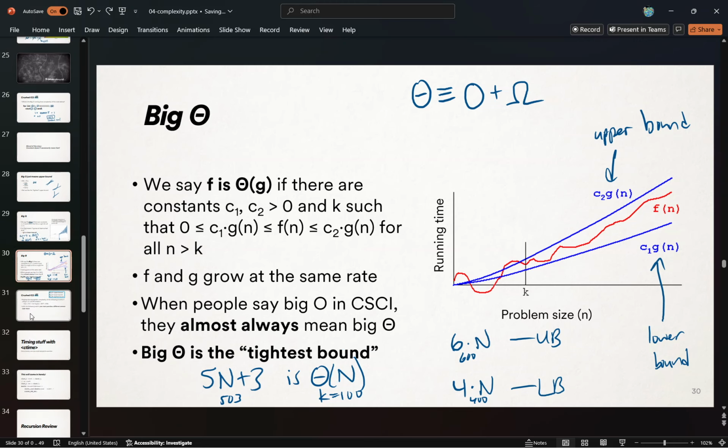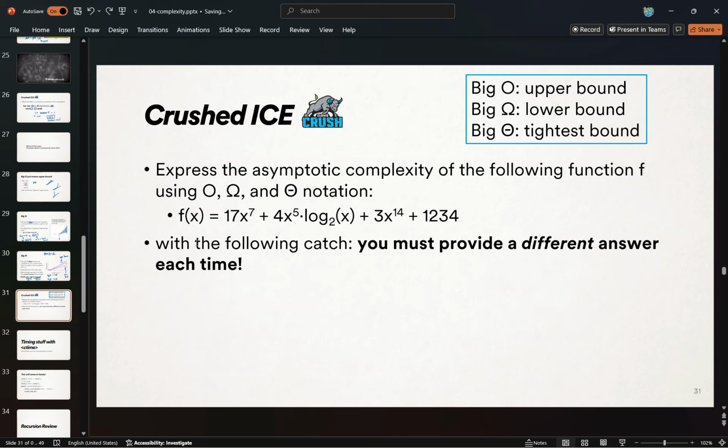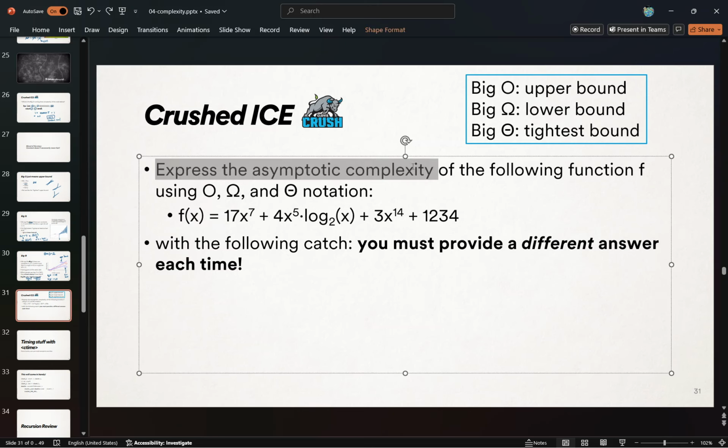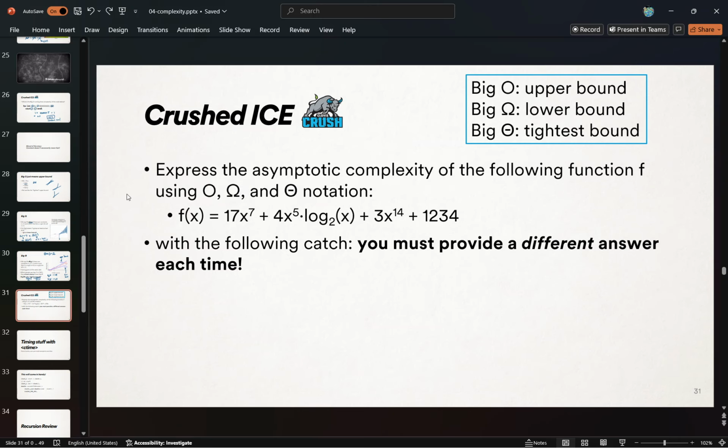So with that in mind, here's my question for you. Let's say we've counted the steps. We've come up with this function in terms of x this time, not of n. I would like you to express the asymptotic complexity of this function f. f of x equals this disgusting thing. Using big O, big omega, and big theta, you know that there's an answer that they're going to all share. To make it a little more complex, for once, this is the only time I'll ever ask you to do this probably, try to provide a different answer for each of those. It's big O of this, it's big omega of that, it's big theta of that. Find 3 different answers, please. Don't just say the same thing 3 times because you could. Does the question make sense?